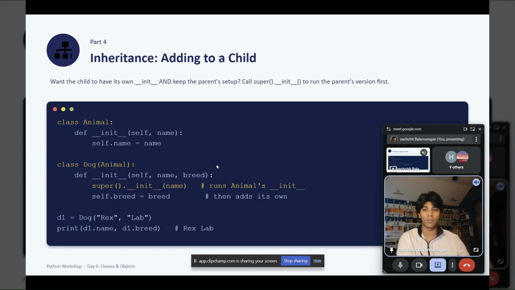But now you're going to be confused because we're passing in this parameter of animal, and animal already has this name property. So which one is it going to save to? Is it going to save to this name or this name? We don't know, right? So what you can do to specify which name it's going to be saving to is by using the super function. And what super does is it goes up into the main class, your parent class, and it does super initialize, and then we have passing in our name.